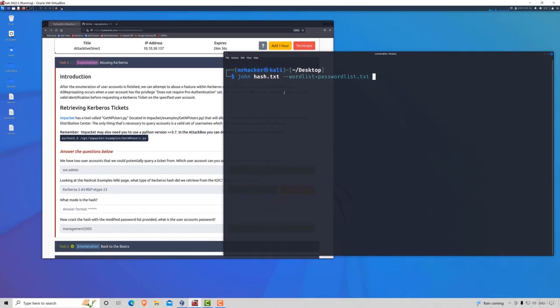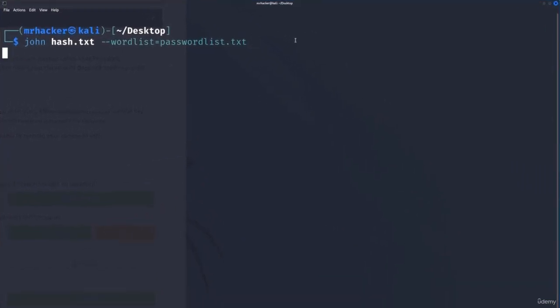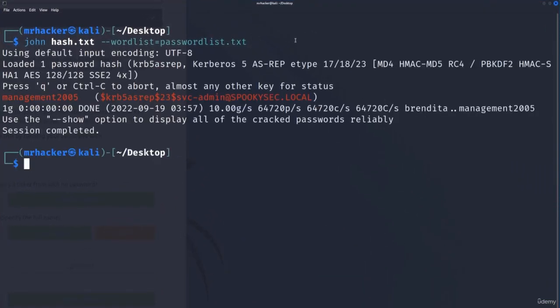The easiest one would probably be to use John, since all we need to do is specify john hash.txt --wordlist, and here we specify which word list we want to use, and we want to use the one that's provided to us in this specific challenge, which is passwordlist.txt. And once I press enter, here it is.